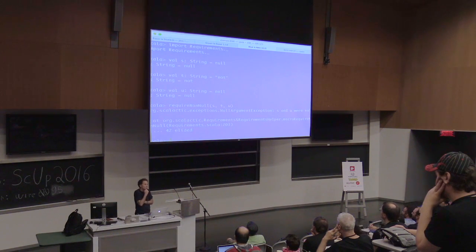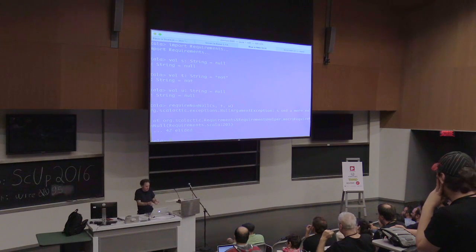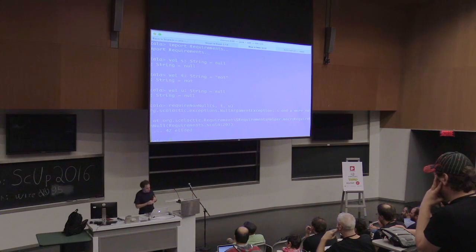We had to actually invent something else called NullArgumentException that we made extend IllegalArgumentException, which when you're checking preconditions kind of makes sense. So then we went through all of ScalaTest where we were throwing NullPointerException for precondition checks in our own API and just replaced it with this requireNonNull call. That's something that's been in ScalaTest for a long time, but we had to make that change to support JavaScript.